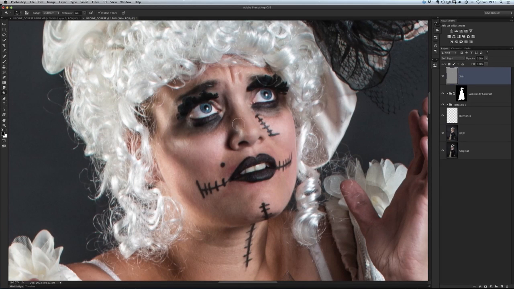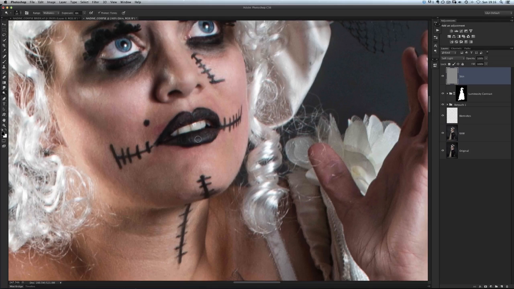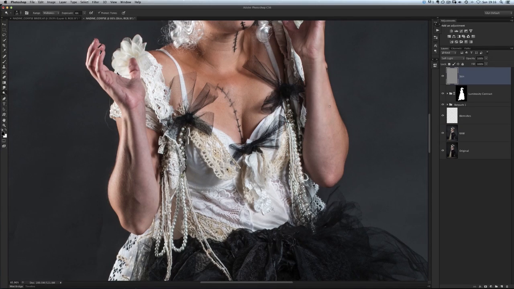So let's add a bit of shadow down the side of her nose. I'm going to darken down the makeup she's got on her eyes, like so, and decrease the size of the brush, and darken down those eyebrows. I'm just going to keep on working my way around this picture. Let's add a bit of a highlight on her cheek, on her lip just there. I might want to highlight down her arm here, so I'll increase the size of my brush and add a few strokes to add a highlight in.